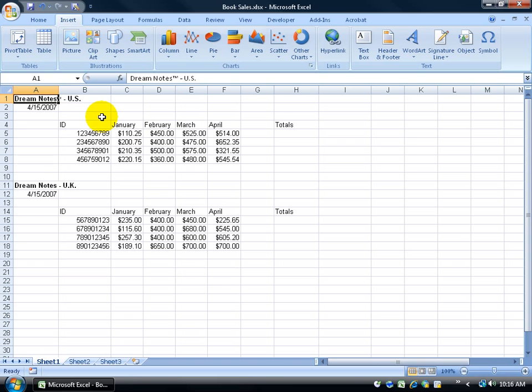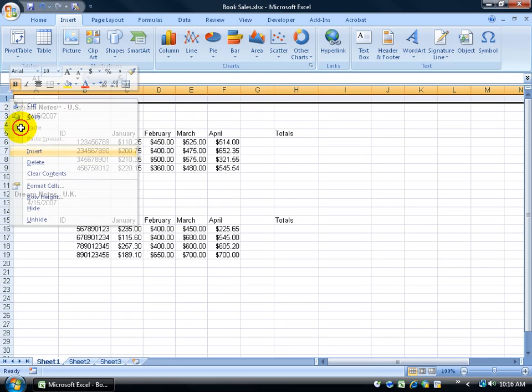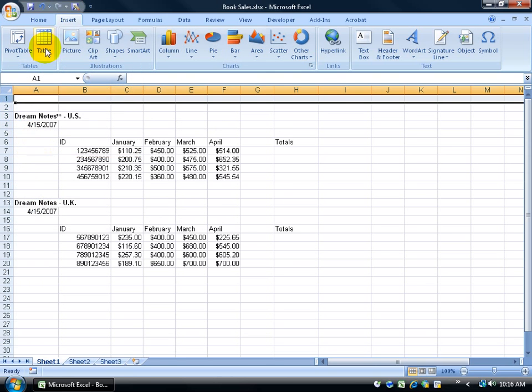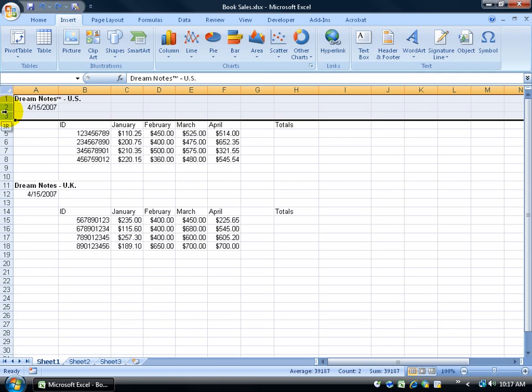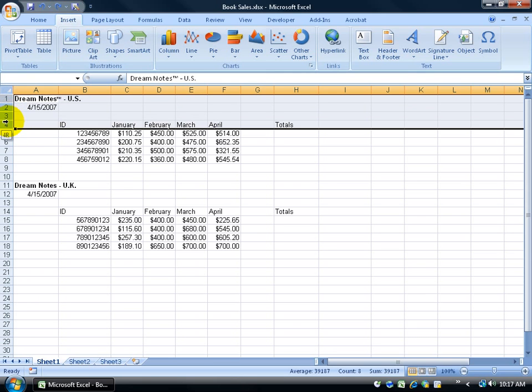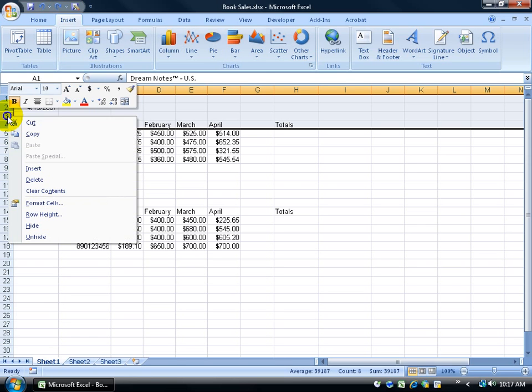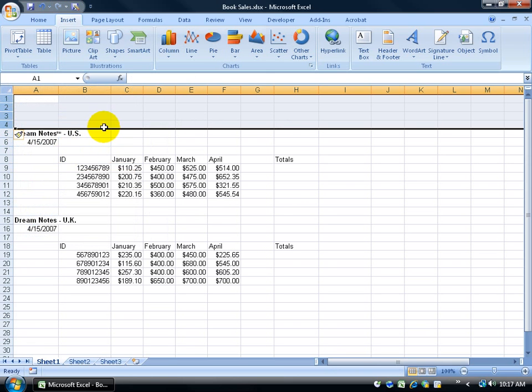Let me show you another cool little feature. Let's say I need to insert 3 rows above my A1 here. Instead of right-clicking and inserting and right-clicking and inserting, I'm going to undo that a couple of times. I'm going to come over here and click and drag to select the first 3 rows. See, there's my little black arrow. Once I see that, I'm going to click with my mouse and drag down, and you can see where it says 3R. That's the 3rd row. In fact, I can go down to the 4th row, let go, and then with those still selected, I'm going to right click on any one of these row headers, and left click on Insert, and boom. It inserts as many rows as I had selected, which is 4.